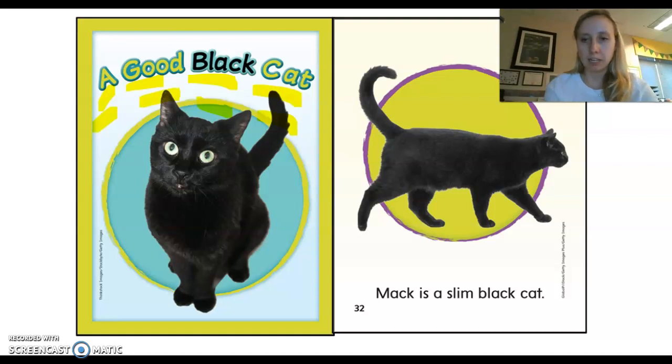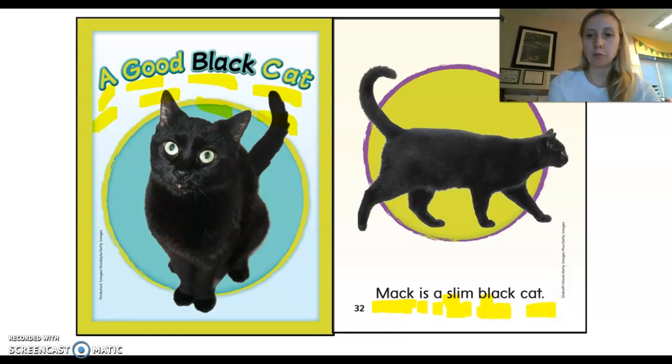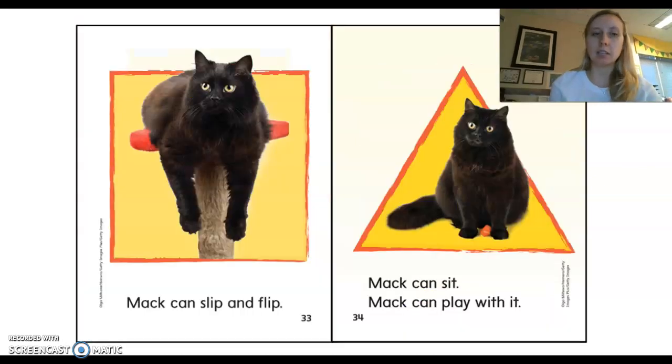Okay, let's make these. I see s-o-l here. I see f-u-l-l. And I see k. Okay, you get to go first. Now we'll do it together. Mac is a slim black cat. Slim means he's skinny. Okay, I see s-l and f-l again. And a k, because this is Mac.